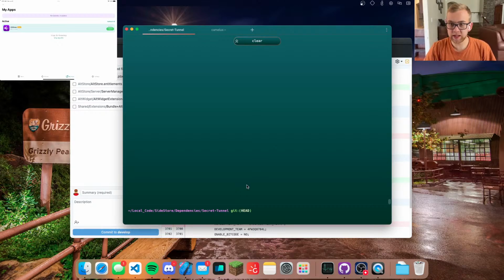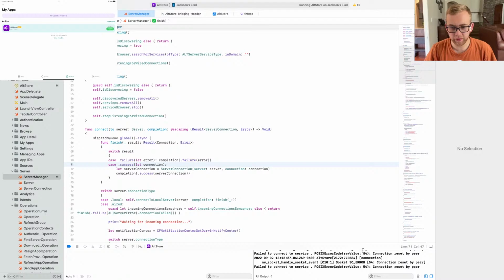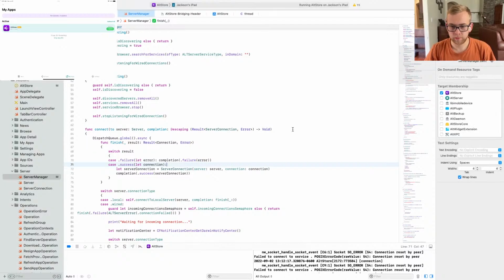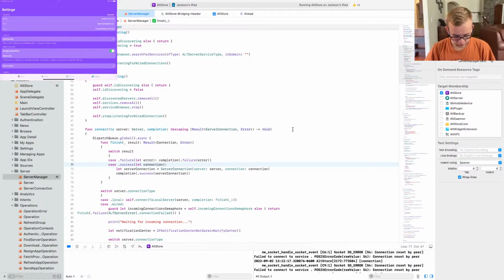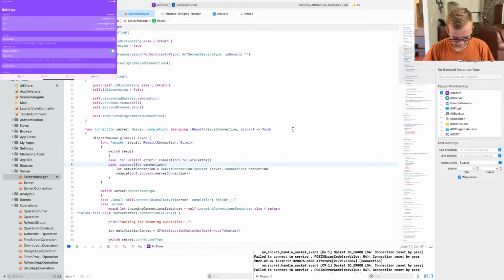Did I mess up SideStore that much when I tried to do some of the old stuff? How did I sign into my Apple account if I can't even access the alt server, huh?